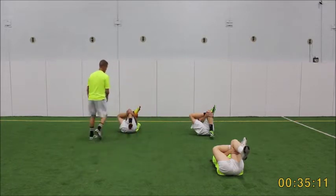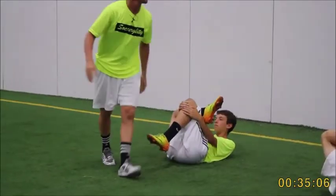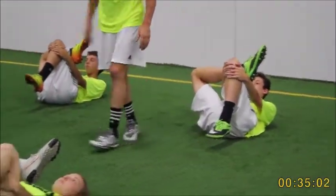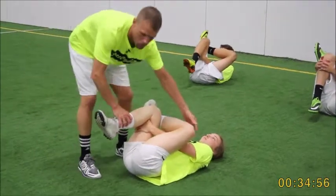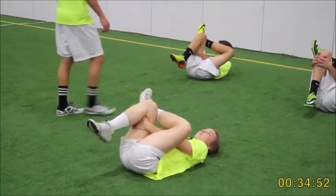So notice how Anthony's pushing that hip out and he's pulling that knee further and further back as he goes along, right? Jake, same thing. Let's switch legs. Switch legs, get the other one. Good. And Christy's got that knee back, pulling that knee out and pulling with her hands back. Get a good stretch in that IT band.